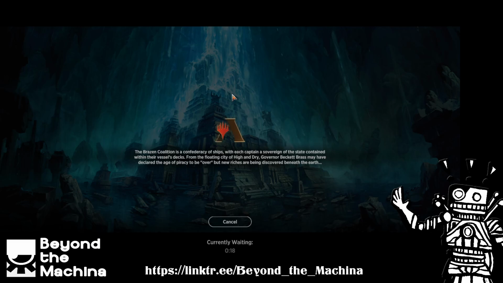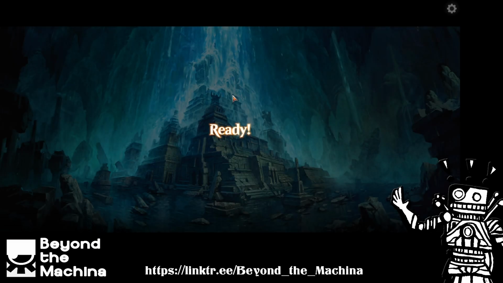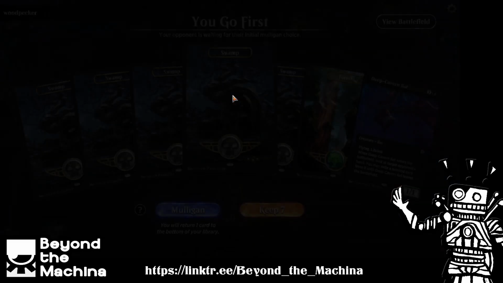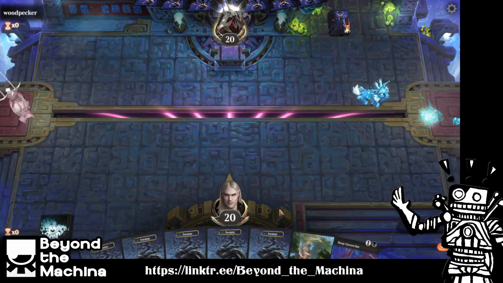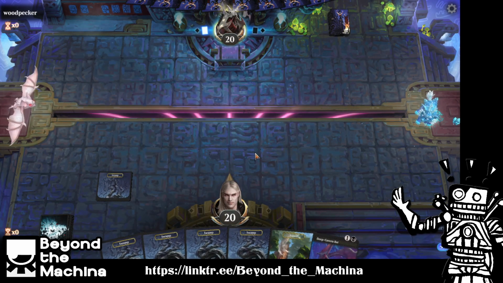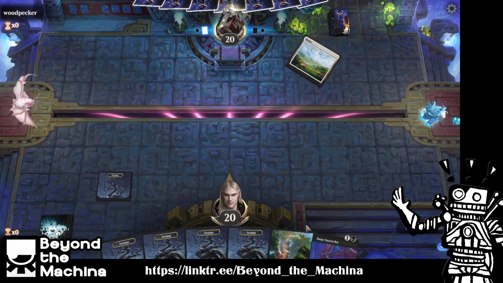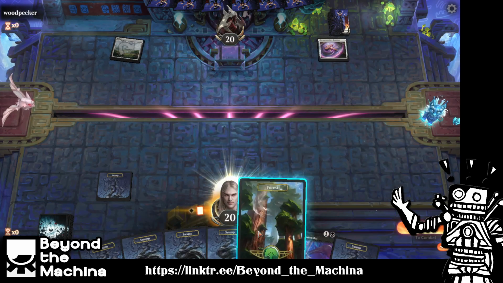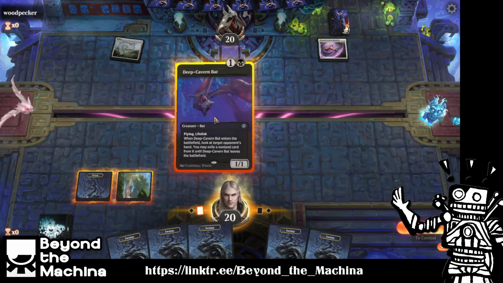The hard part is the loading screens. Because if you're going for speed, you want to try to go as fast as you reasonably can. Oh, there we go. So now we've got a mulligan until we hit a bat and or tree frog. Oh, look at that. A bat. Swamp. Deconstruction Hammer. Drop a forest. Drop a bat.